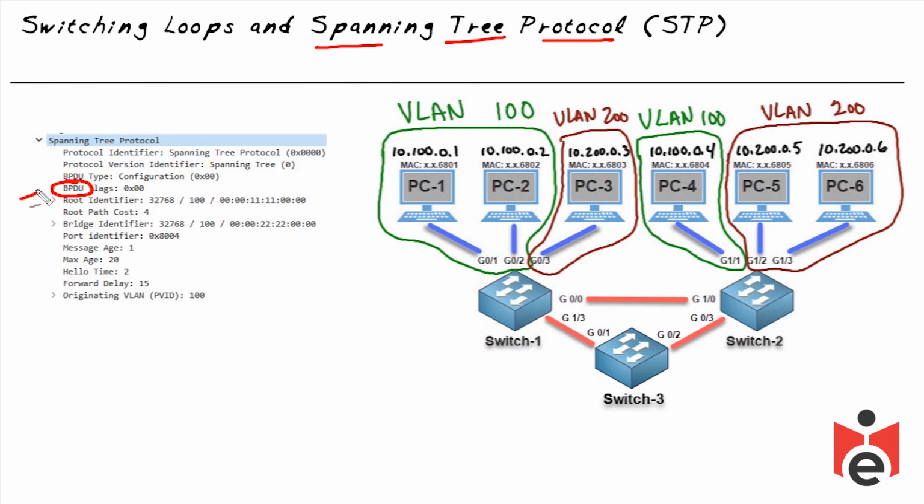That stands for Bridge Protocol Data Unit, which, in the world of Spanning Tree, is the language of love. It's how these switches can communicate and talk to each other regarding the spanning tree and which ports should be forwarding and which ports should be blocked.